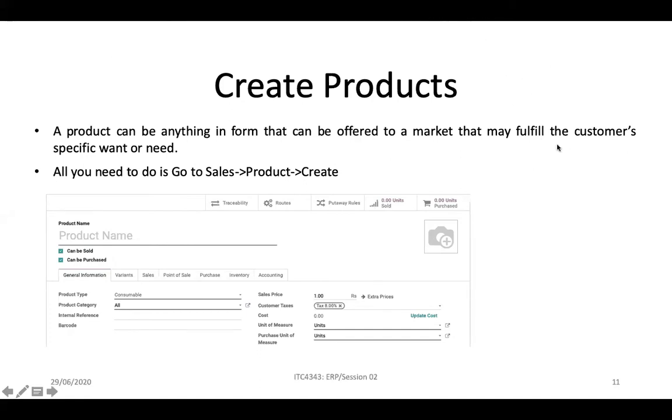And services: there are companies who provide services. A service company does not need a physical product, so we have to create the product as a service. However, on the Odoo side, we call all of them a product. But when you go into the product, you can see whether it's actually a physical product, a service, or a consumable. So that can be differentiated depending on the company nature.